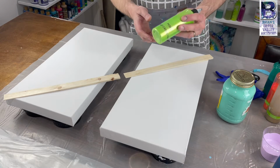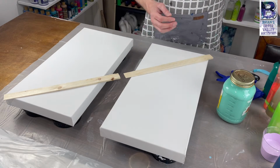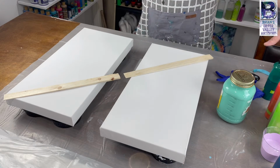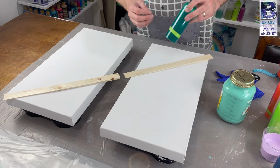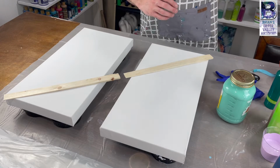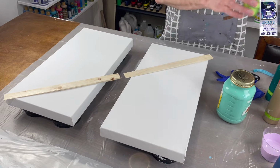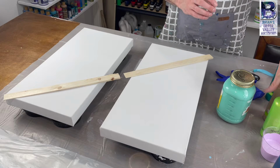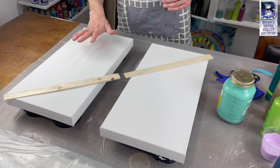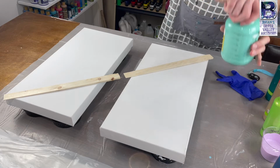I'm going to use Pebeo Iridescent Green Yellow, Folkart Treasure Gold, Pebeo Iridescent Orange Yellow, and Amsterdam's Phthalo Green. I've been using Phthalo Green lately. It is a great color. I just love it. So I figured, why not stick it in this one? This is kind of like a pastel diptych is what we're doing today. So what I'm going to do is I'm going to put my phthalo, my mint greens down first. And actually, no, let's do that.